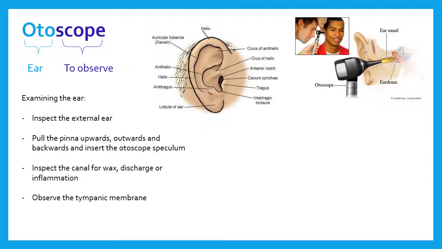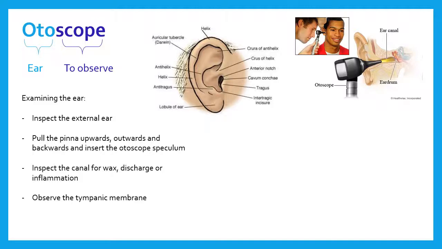You initially examine the external ear, noting skin colour and looking for deformities, inflammation and scars in front of, so here, or behind the ear if you pull the pinna forward. As you can see from the image, there are a variety of landmarks to notice on the pinna with interesting names, but I won't cover these today due to time. You can then use the otoscope to examine the ear.